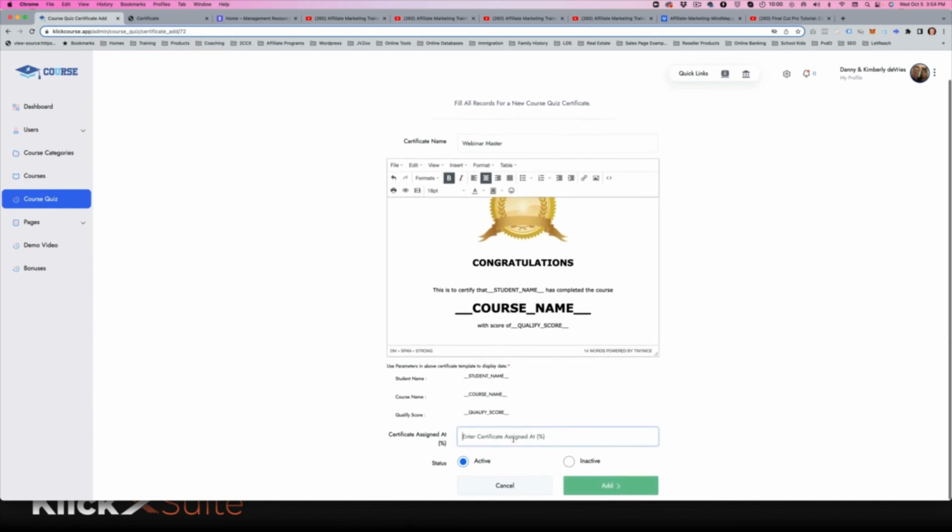So let's say that is that, and then this certificate they could get at a certain percentage. If they have completed the quiz and they had like 50% good, you can give them one certificate. If they have 100%, you can give them a cum laude certificate. You can change their certificate as you want based on the percentage that they had right. Okay, so let's say I do here 50% and add it here.